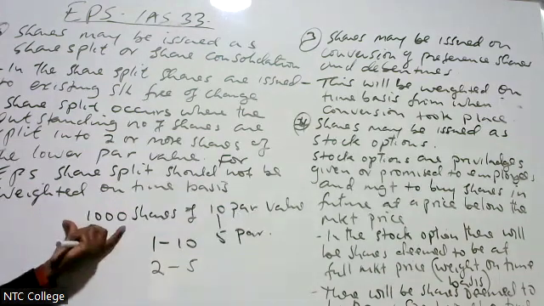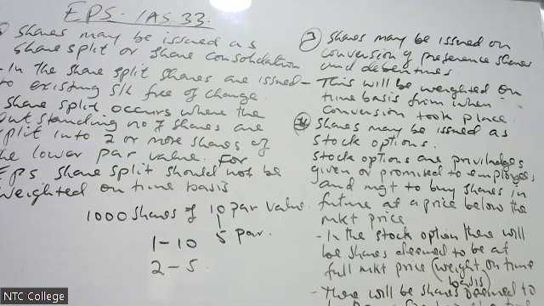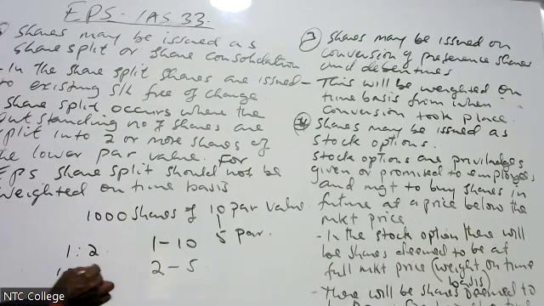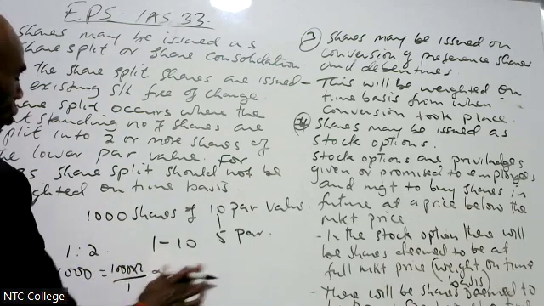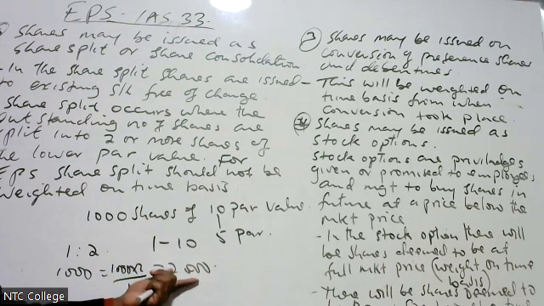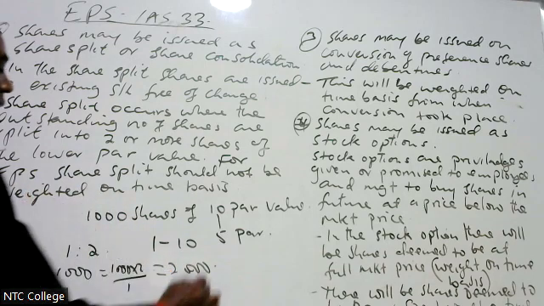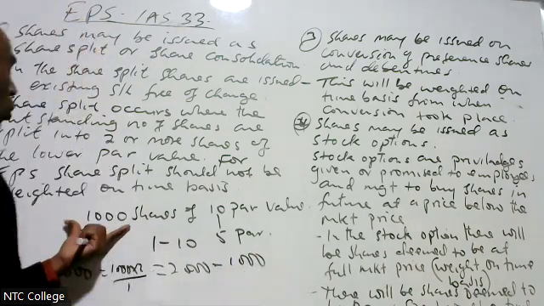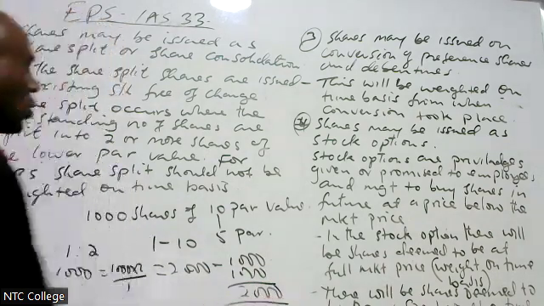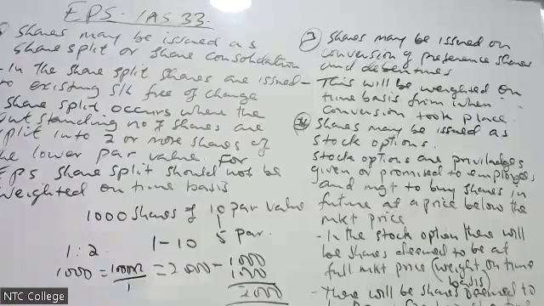Therefore, if you have 1,000 shares of shillings 10, how many shares will you have of shillings 5? For everyone you get 2, so 1,000 times 2 divided by 1 gives 2,000 shares. The split here is 1,000 bonus shares plus your original 1,000 shares. Therefore, you have 2,000 shares in total.